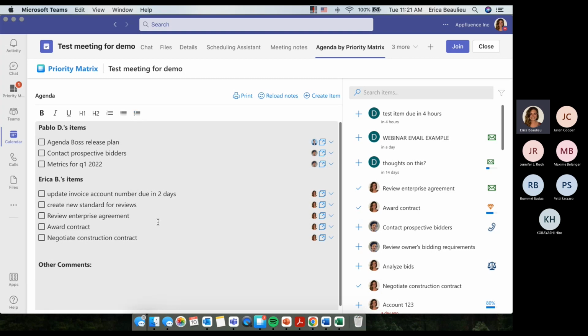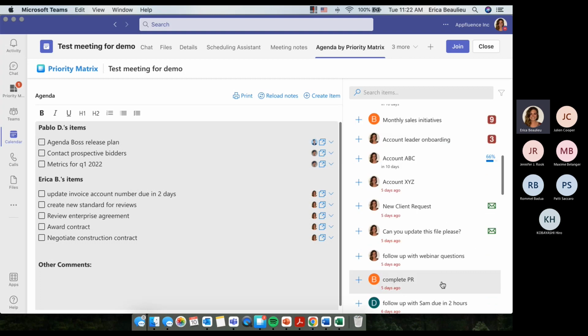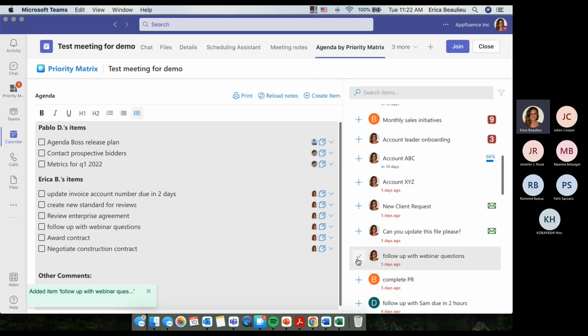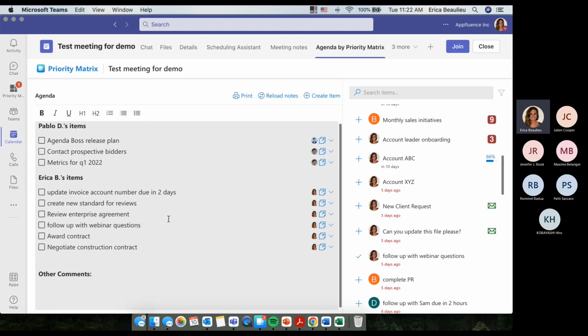What this does is, again, it gives everybody a heads up. Hey, here's what I'm going to be talking about. Here's our meeting agenda. And it takes away that manual planning aspect for the most part. Again, you may need to go through and add a couple more priorities if you want to. But like I said, I've received really positive feedback that for the most part, the agenda automatically is pretty much good to go. So again, everybody on the meeting is able to do this for their own meeting agenda.